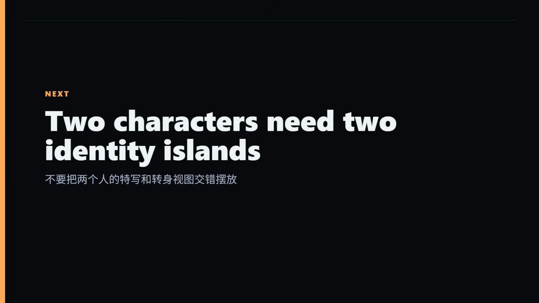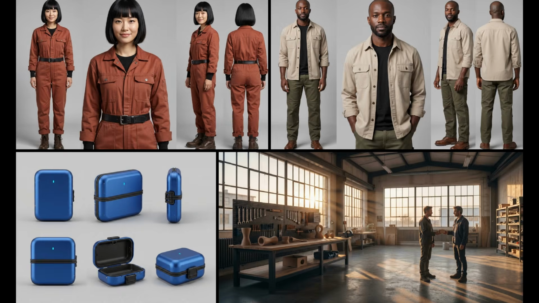The second layout is for 2 characters. It's really just a small adjustment to the first layout. In this version, don't separate each character's front view, back view, and close-up into completely separate sections. Instead, put each character into 1 reference image. Then the upper half of the sheet can contain the 2 character reference images. Each reference image should include a facial close-up as well as full body pose images from different angles. Once the layout is fixed, making the reference sheet becomes much easier.